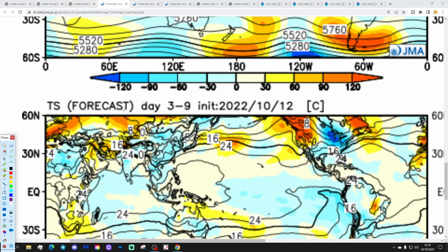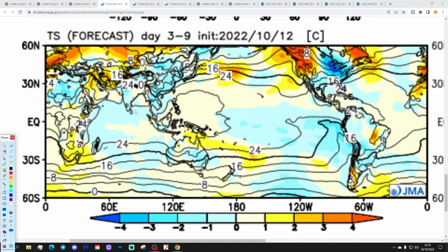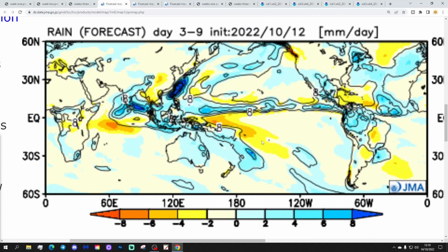Right, so let's see what the temperature anomaly is doing this week. It's a little bit below average for week 1 in the north and about average to slightly above in the south. Notice it's very warm across most parts of Europe, and that warmth will be pushing particularly into southern areas through the course of next week. It's also quite unsettled with above average rainfall.